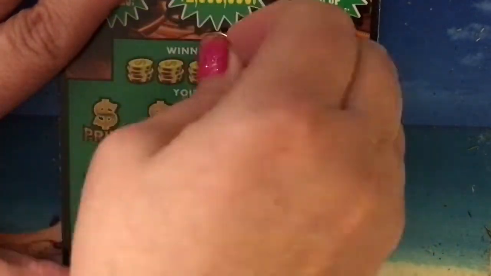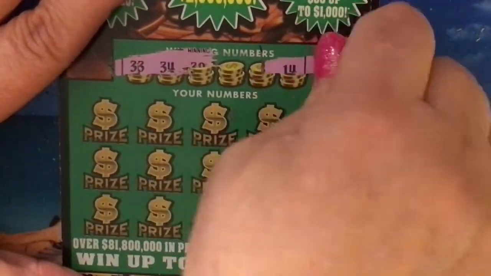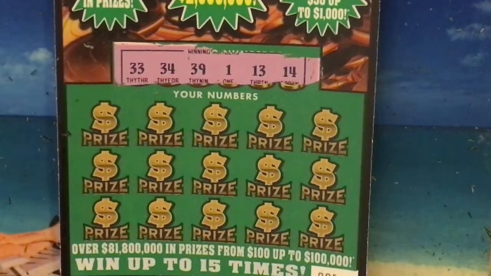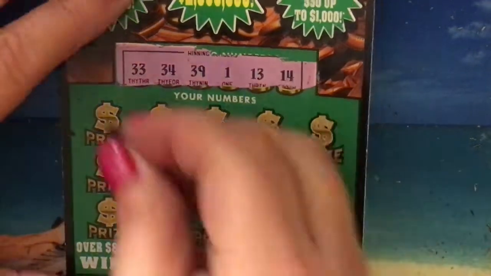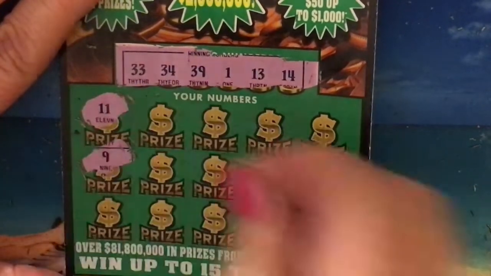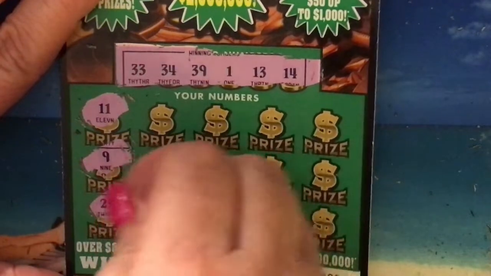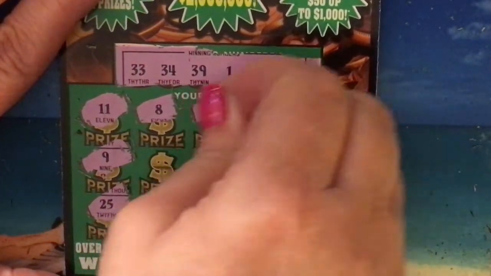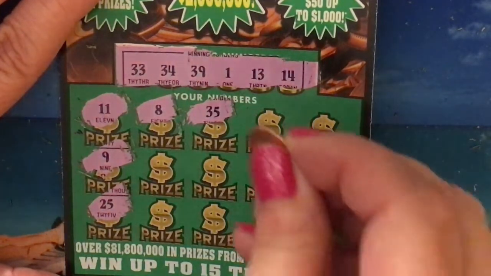Okay, number 6. These aren't quite as hard to scratch as the $5, but they're not that easy either. Okay. Winning numbers. I have a 33, a 34, a 39, a 1, a 13, and a 14. I needed all those 30s on that other card. Okay. Number 11. Number 9. Number 25. Number 8. 35. Well, we're close, but close doesn't count.